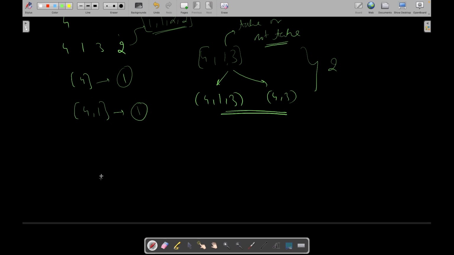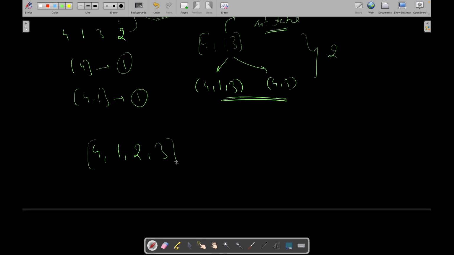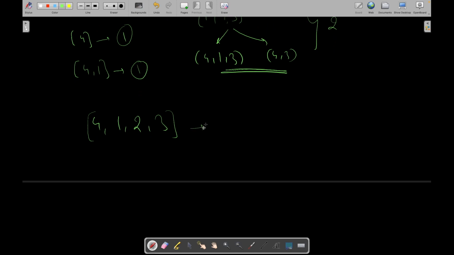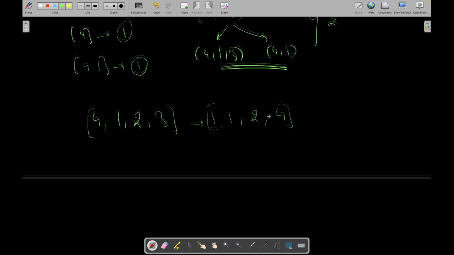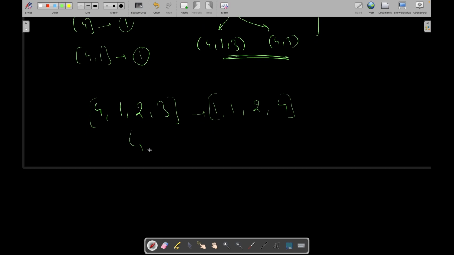Let's see a different permutation and try to understand that, like 4 1 2 3. If this was the case, then the answer will be 1, then 1, then I can delete one more, and I can delete 4. So I think it is pretty straightforward. Like, how did we get 4 here? One possible is 4 1 2 3.